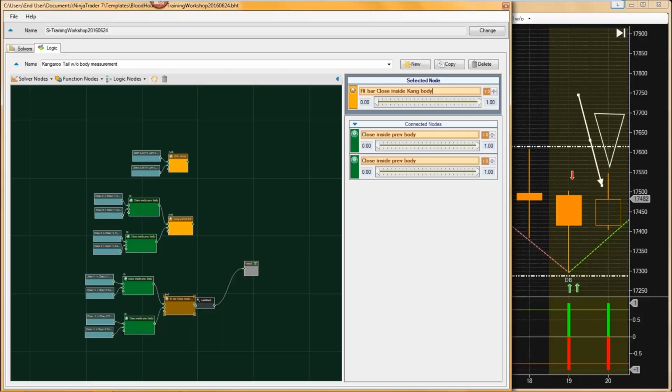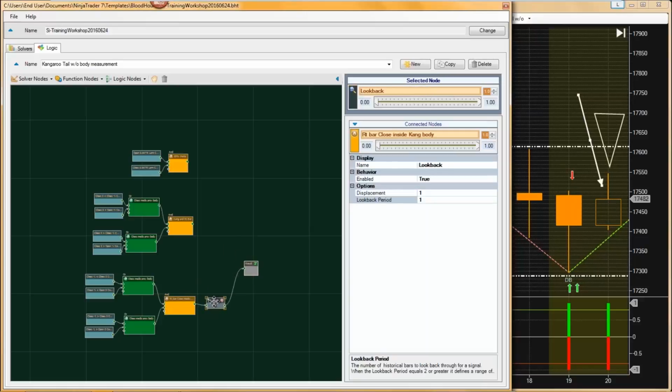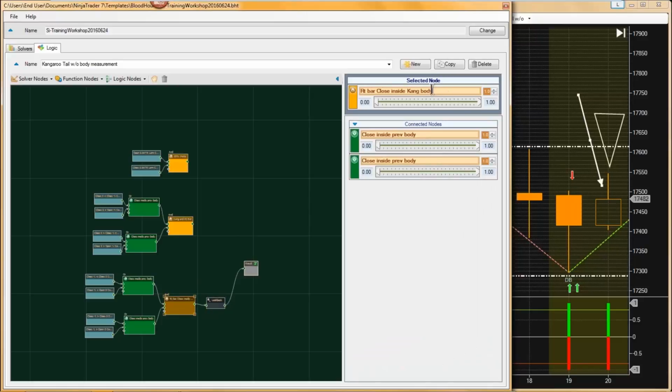There we go. There's the full name. And so let's rename that AND node. There we go.